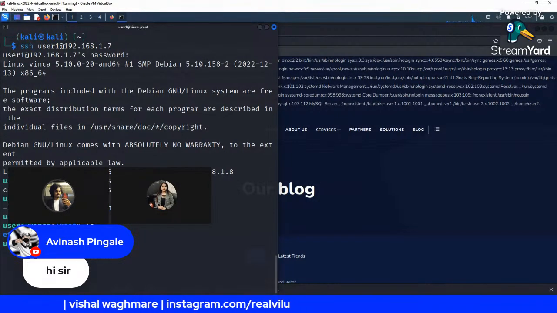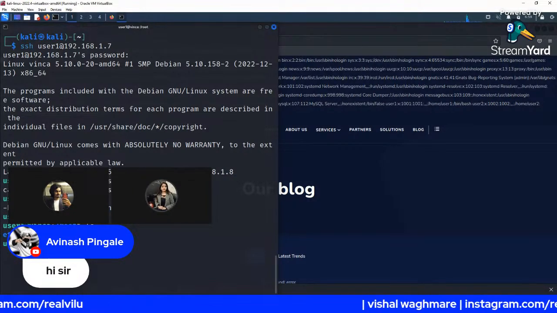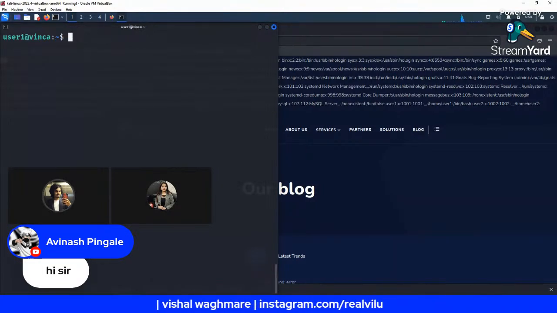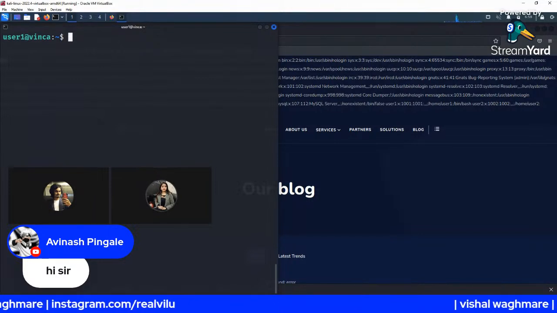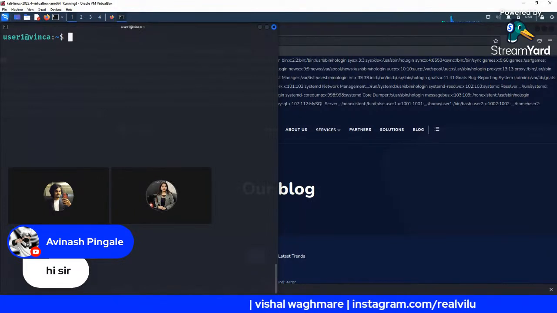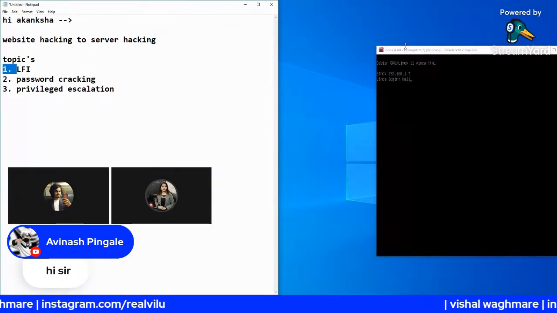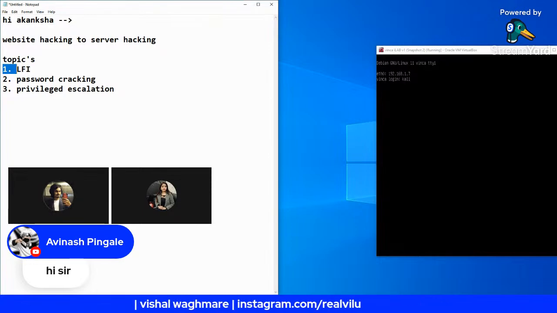Maybe you have some bugs in your browser. No, don't worry, actually let me share my screen. No, don't share. I'm just saying, can you please move this terminal to the right side? Because there are a lot of comments from our viewers, and they're just over the CLI part. All right, one second.